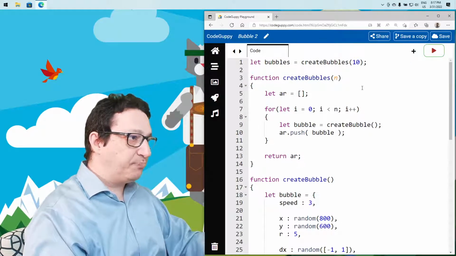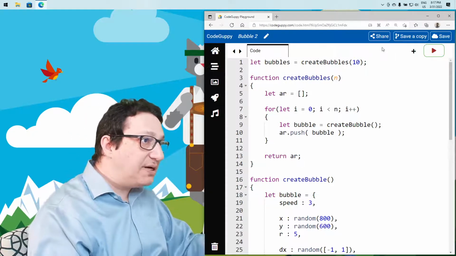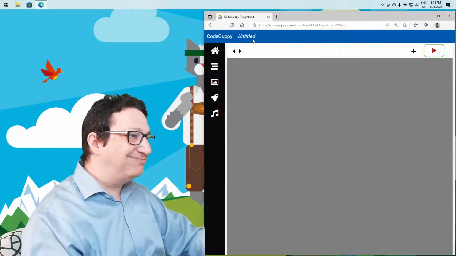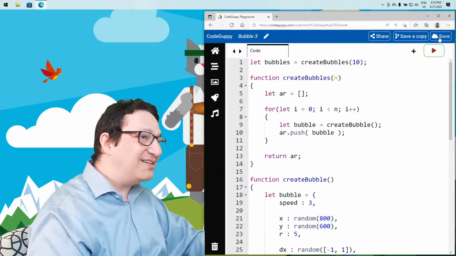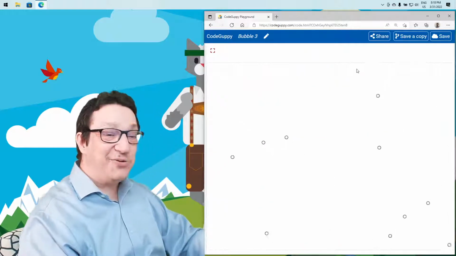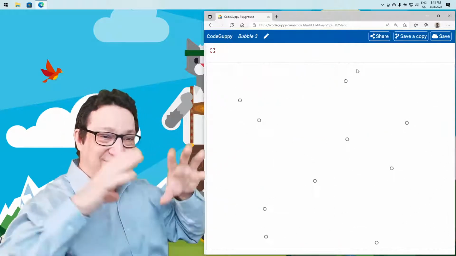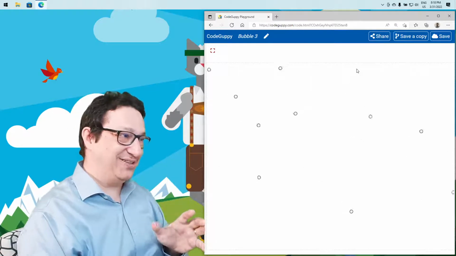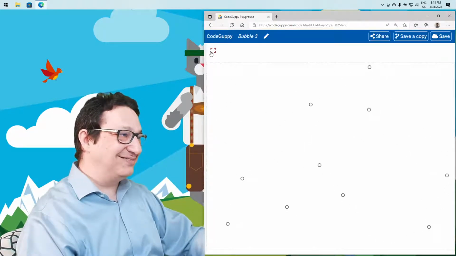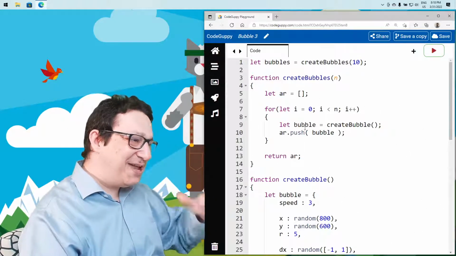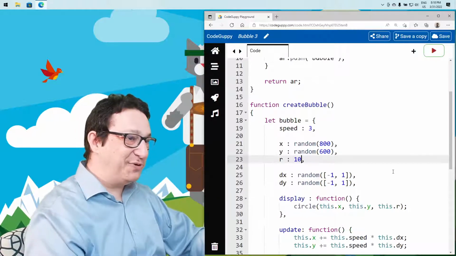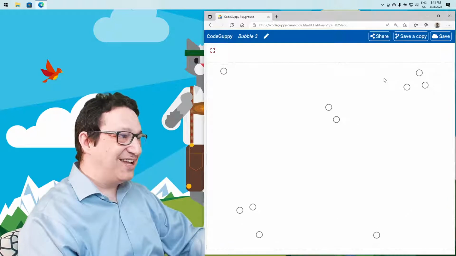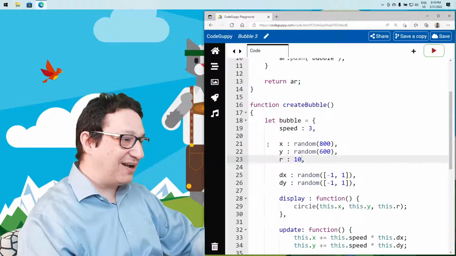So this is program number 3. We didn't save the copy. This is bubble 3, and let's save it, run it, and we have multiple bubbles bouncing on the screen, exactly like what we intended, right? We can vary the radius if we want, we can vary the color, and so on. We can make them bigger, make them look better, and put colors on them.